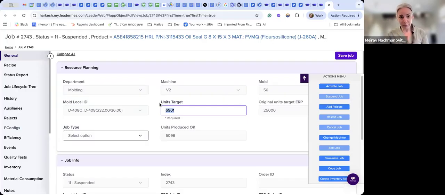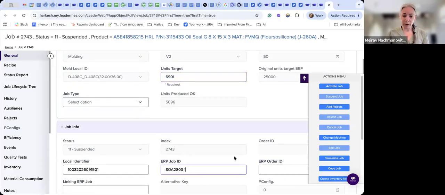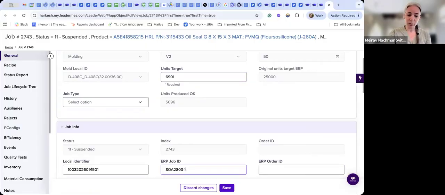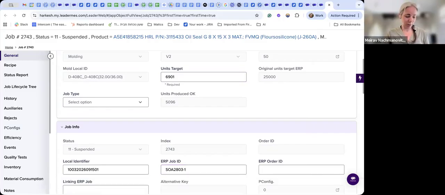job ID. Okay? Now, in order to specify and analyze this specific job on this specific machine, just go to the ERP job ID and add, for example, .v2. Okay, so you will know that this job order works on this specific machine. And when you analyze it, it will be easier. Okay? Perfect. I'm not doing any change. Okay, good.